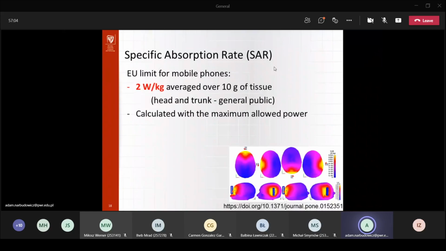All right. Now, what's important is that this has to be calculated with respect to the maximum power allowed by a standard. So I believe in a way, intuitively, it should make sense. Simply because with health and safety, you typically account for the worst case scenario, right? So by maximum allowed power, it means really the maximum power that your device, your mobile phone, can generate.